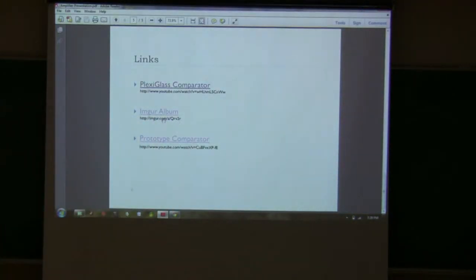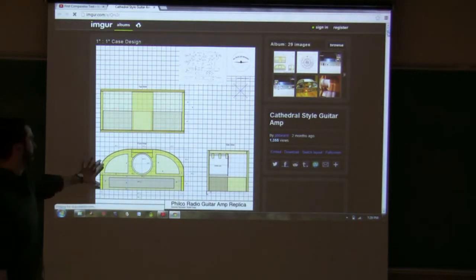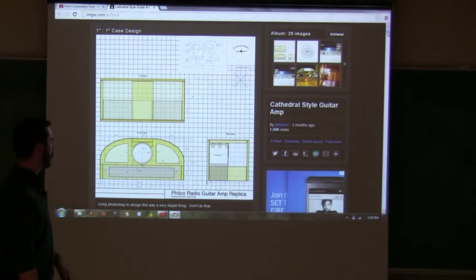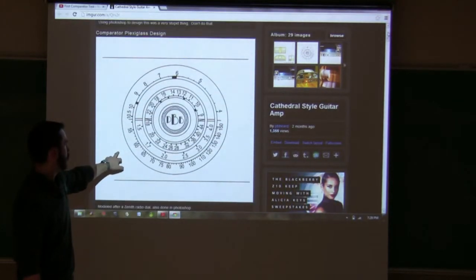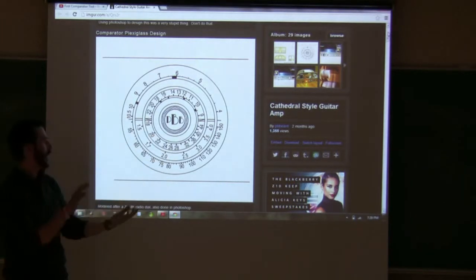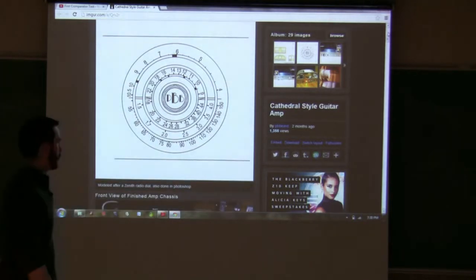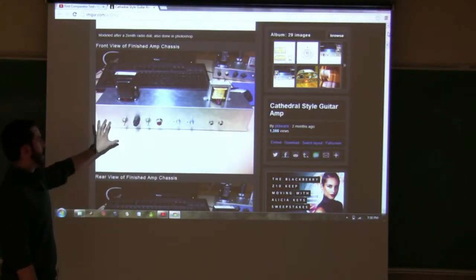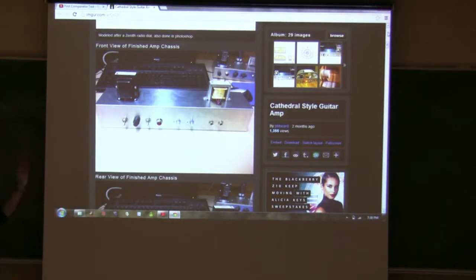Going back to the album - all the woodworking took me about four months to plan and then I did it all in three days. This is basically my first outline of how I wanted to put the case together, done in Photoshop since I didn't have CAD on my laptop. This shows the front face, top view, and side view. This design is modeled after an old Zenith radio - on older radios these were your wavelengths that you'd dial in. I took that and copied it onto my own dimensions with my own circles, built an insignia with my initials in a script in the center, printed it onto contact paper, and placed it on the backside of a piece of plexiglass. I also ordered two different knobs from Mojo Tone and a different light; the rest is exactly the same as the kit.